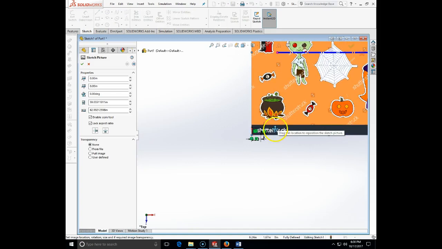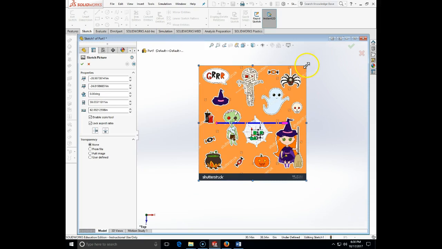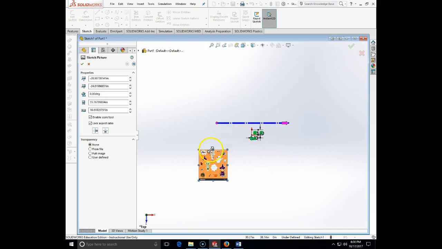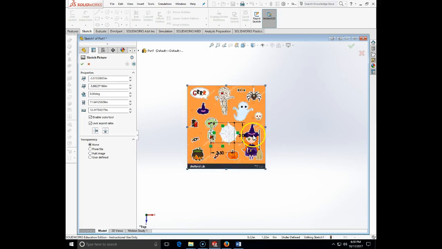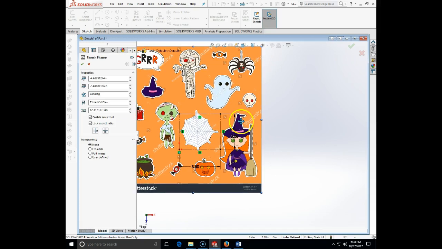I'm going to move it until my spiderweb is here, and then scale it in a way that my spiderweb fits within the boundaries of the box. And as you can see, it will be a fairly small box.